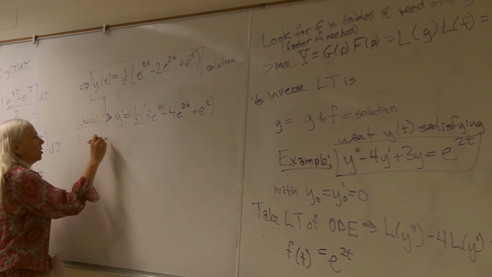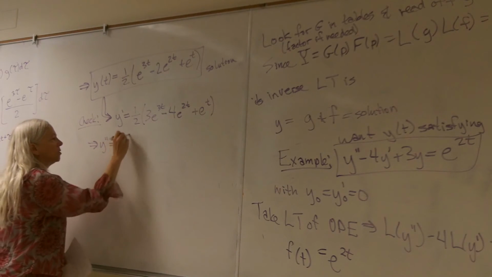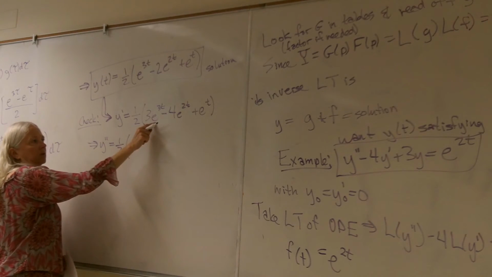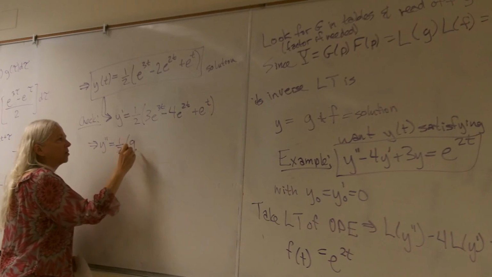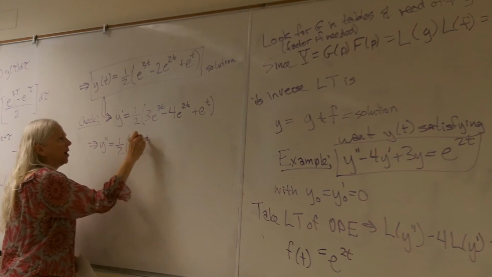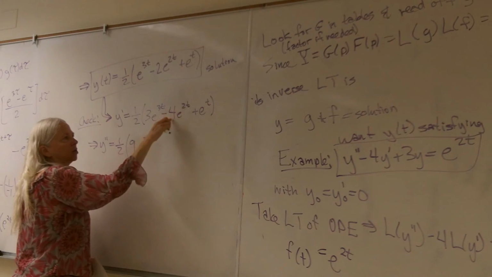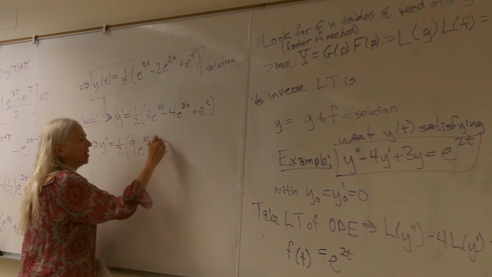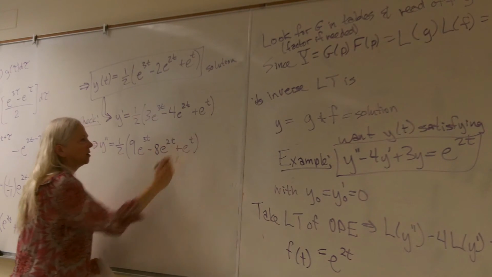And let's take one more derivative to calculate y double prime. So we still have a 1/2 out in front. When we take the derivative of this, we get the same exponential back again. We bring down another factor of 3, so we'll get 9e to the 3t. Similarly here, we get the same exponential back again, but bring down another factor of 2, so minus 8e to the 2t plus e to the t.